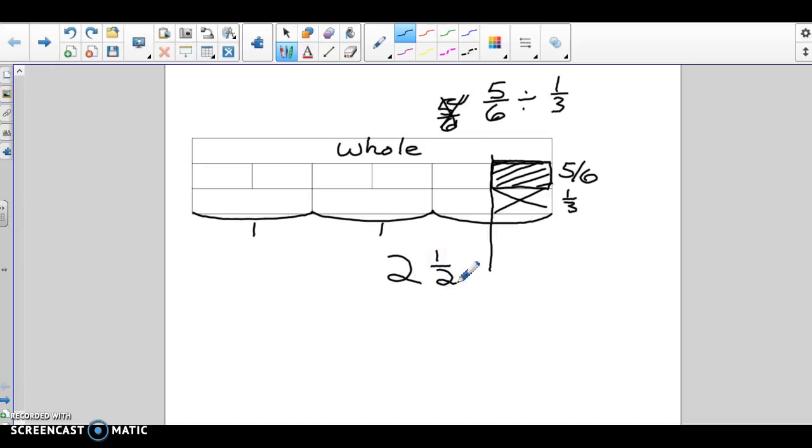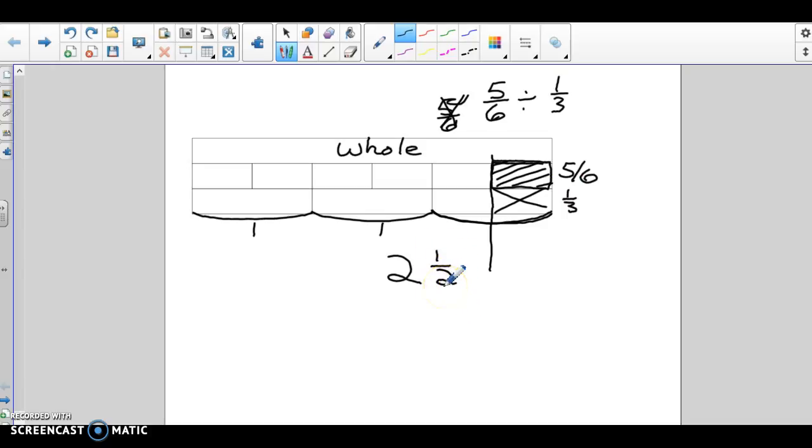Now, that might sound kind of confusing because you're looking at thirds and your fraction is half. Keep in mind that this fraction means 1 out of 2 parts. There are 2 parts needed to complete the third, and we don't have all of it. We only have 1 out of 2.